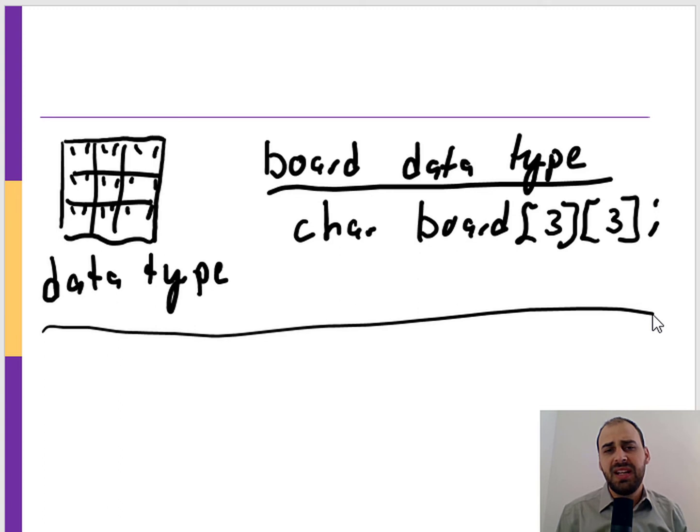Okay. And you know, you can make different determinations, but I would say a reasonable next step is to prompt the user to enter a row and a column. Okay, to enter a row and a column. Now, this is where there's a judgment call on how to do this. In the example I showed at the beginning of this video, we were having the rows being called from 1 to 3 and the columns from 1 to 3.